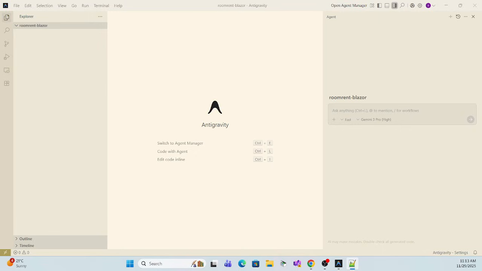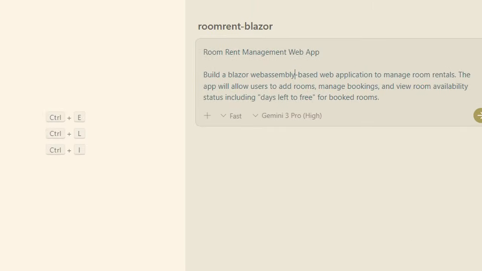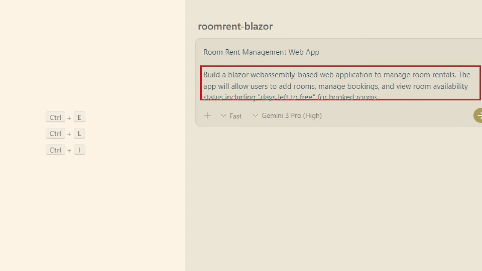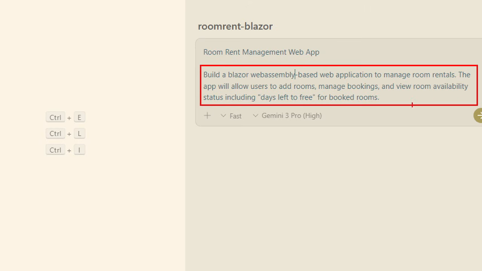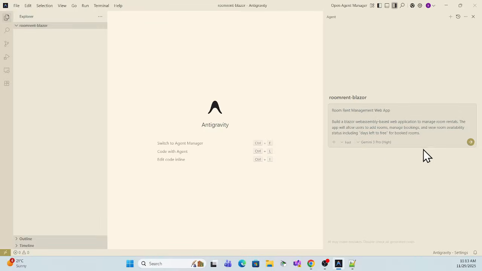As I did earlier for React and Angular, I simply use this prompt, but instead of React, let me add Blazor WebAssembly. So this is the simple prompt I am giving: build a Blazor based web application to manage room rental, including days and booking and all. It's simple. Simply hit enter and wait for it to complete.